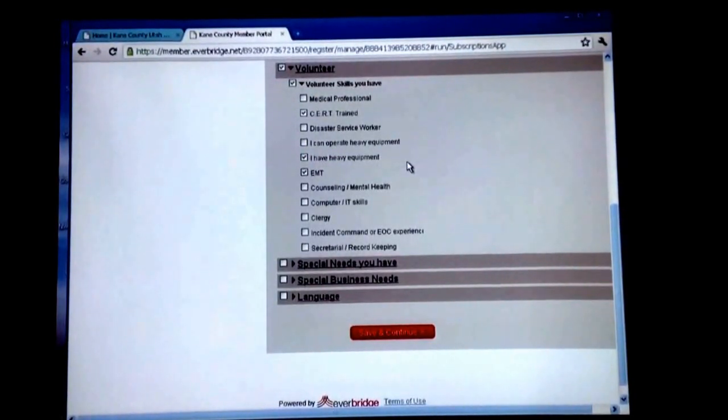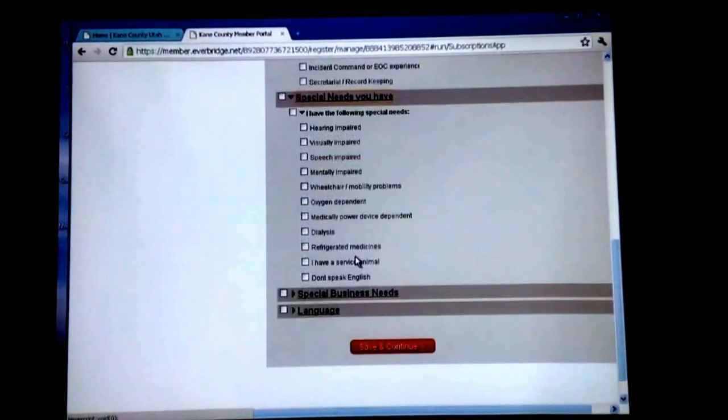What this does is that if we get into an emergency, I could go into this system and tell it to call everybody who marked the box that they know how to work heavy equipment. I could send out a message and say, hey, I've got an emergency. I need heavy equipment operators. If you know how to operate something, please come help me. And that helps me out in my job. If you have any special personal needs, please mark any of those boxes that may pertain to you.